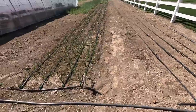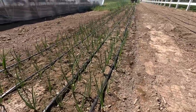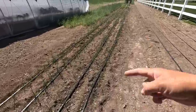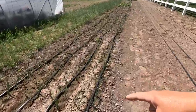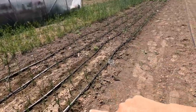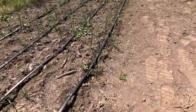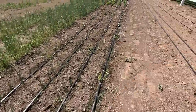Let's walk through real quick and give you an update on how these crops are doing. We've got candy onions right here looking great. They're starting to bulk up, everything is. We've got Walla Walla onions here. There's a yellow sweet Spanish right here. We've got Newburgh onions, just a small section. We have a little bit of both of these varieties up in our raised bed garden as well. And then I ran out of big tags. We've got a little one right here. It says Zabrun shallots. And then we've got Ed's red shallots right here.